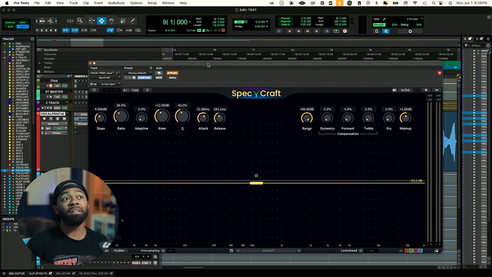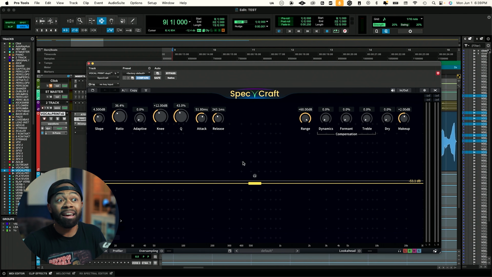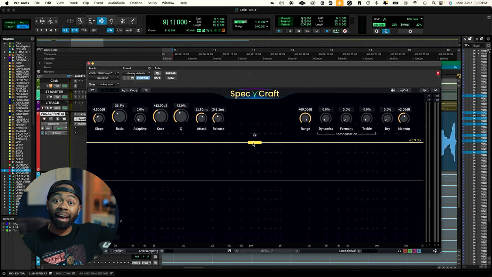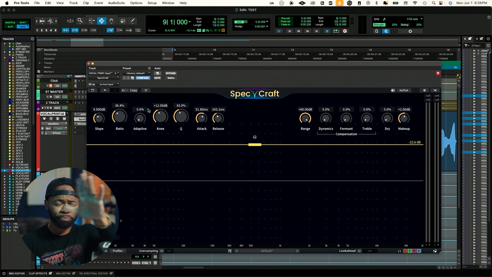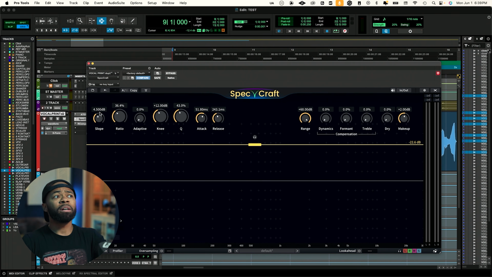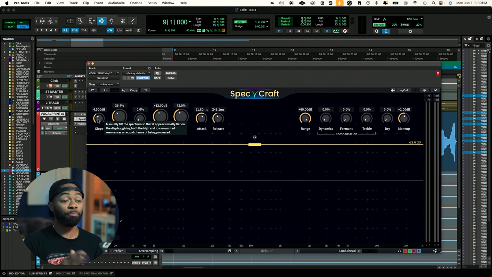Literally, when it comes to this, sometimes I'll just take this one yellow line, which works like a threshold, and I'll pull down until I start to get a reaction. And then I know, oh, that's where the abundance of the energy is coming from when it comes to the actual vocal sound. Now, granted, be very careful, because with some resonant suppressors there are parameters that allow you to give priority to certain frequency ranges. Like in Speccraft, you have the slope, which can prioritize: do you want me to give more priority of attenuation to the high end or the mid range?